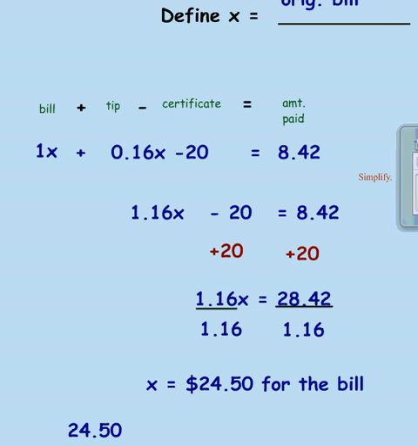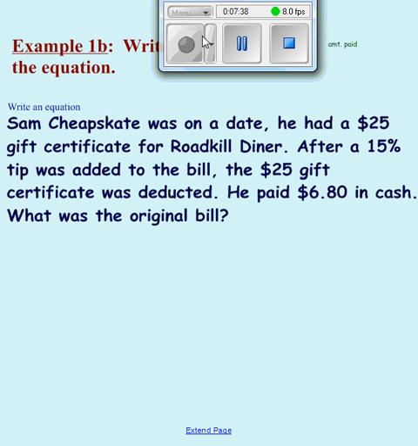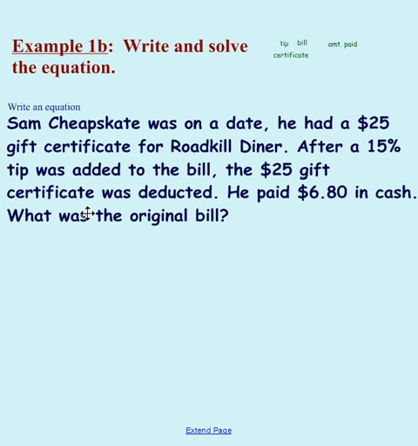I'm going to pause for a second. I'm going to show you another video. Okay, this is another one that you can try. I'm not necessarily going to work it out for you, but I'm going to make you think a little bit right here. We have a $25 gift certificate, a 15% tip, and a $25 gift card. So basically, I just changed these. So try to set it up. Maybe hit pause, and I'm going to give you some real quick hints and see how well you do.